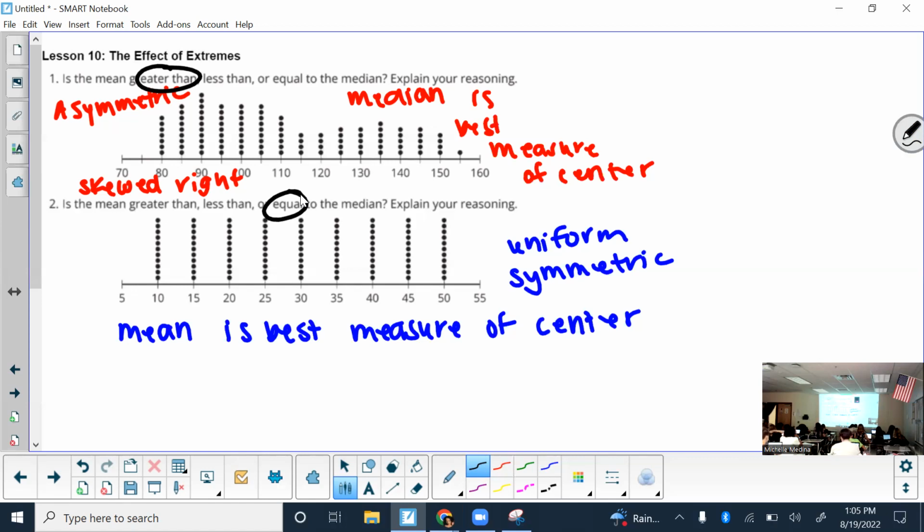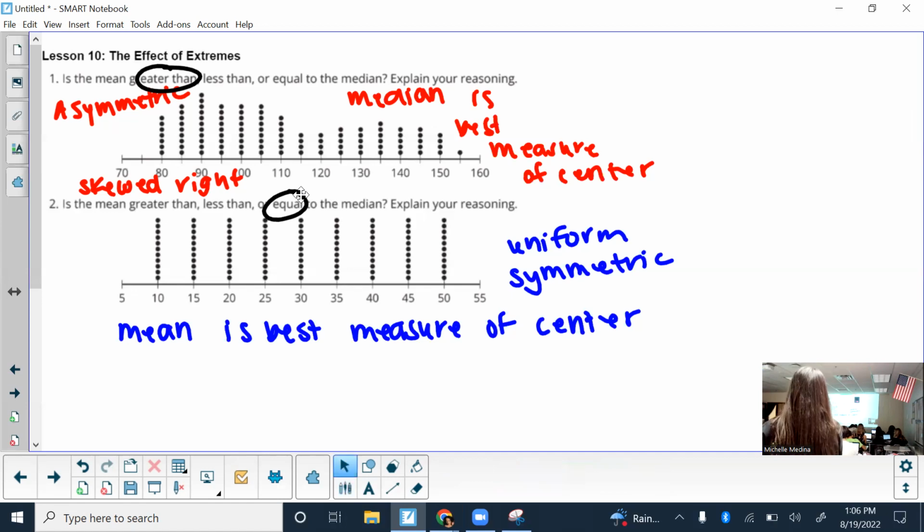So questions on anything we did today? Does it make sense? So the technology is helpful. Like if you're doing quick calculations with your practice, you still have to know how to calculate mean, median by hand, all the things by hand, which we've covered before.